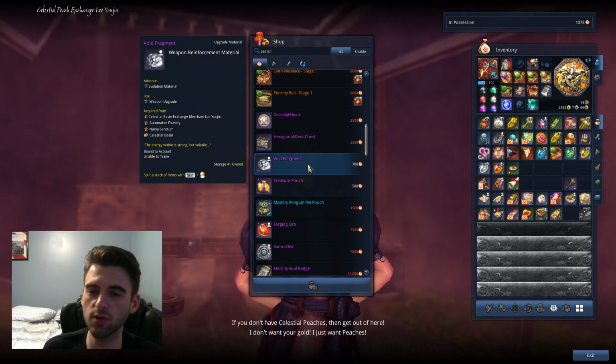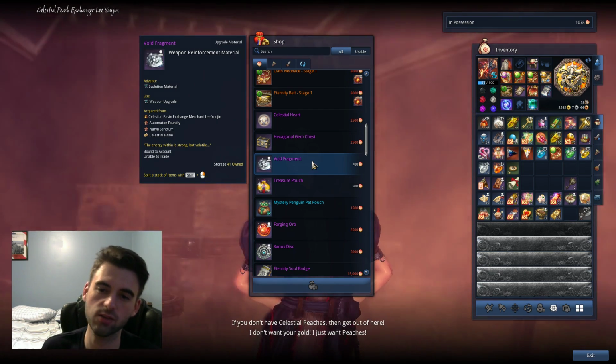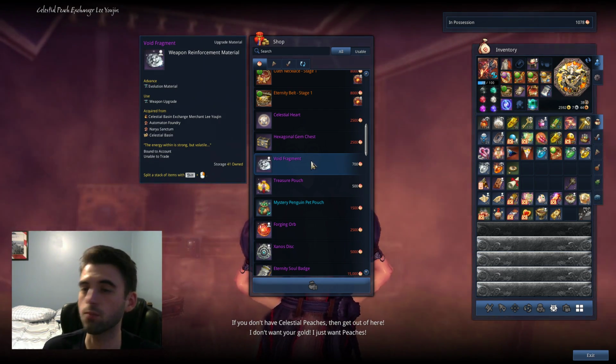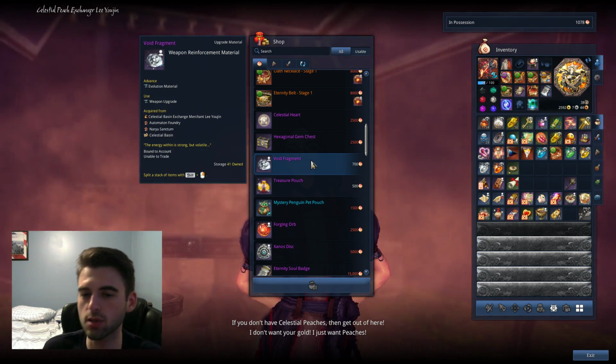Void Fragment's got a price reduction, so you kind of really don't need them. You're going to get them from Daily Dash when Daily Dash comes back as a new player, or you can just go ahead and pick them up from farming in this area in general. Not anything you absolutely need to worry about, but nice that they reduced the price a little bit.